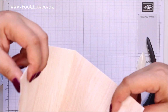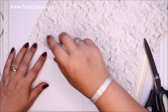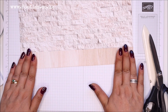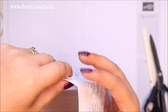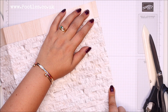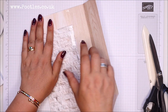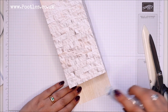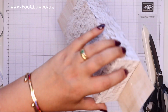Okay, so this part is all going to come round and fold round. So what I'm going to do is get some Seal Plus going there. I'll fold it over to keep it in place, and I'm just going to reinforce those score lines with my fingers. There's the final one. Okay, so tear and tape or Seal Plus down there, fold it over and stick it down, fold the two sides in and the back, and some more Seal Plus there.